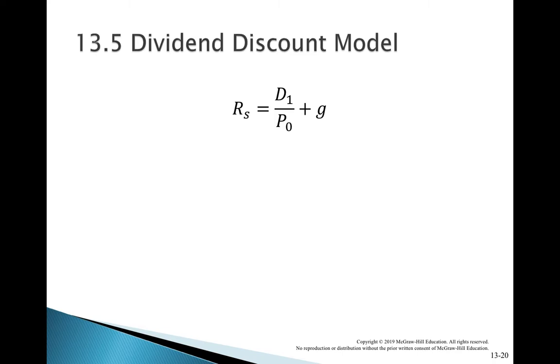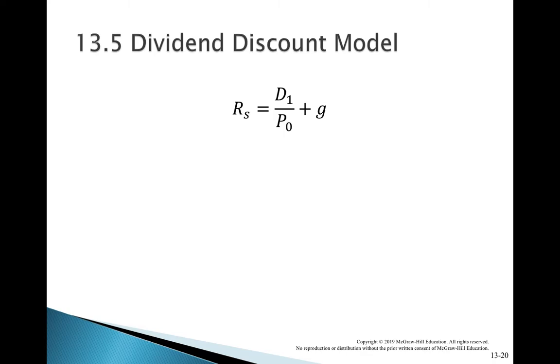Now, changing the place value, we can find R, which is equal to RS, meaning cost of common stock. RS, or cost of common stock, is equal to D1 divided by P0 plus growth. And we can also calculate growth by taking this D1 divided by P0 to the left hand side. Then G will be equal to RS minus D1 divided by P0. Like that, whatever we want, we can calculate using the dividend discount model.